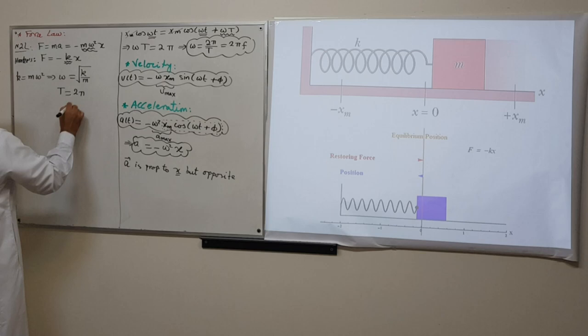And now put the numbers carefully. This is tangent inverse of minus V of 0, minus 0.920, over omega, 23.5, times x of 0, that is in SI units, minus 0.085. Okay? So minus, minus, minus, that will remain, and this will be tangent inverse of minus 0.46, this whole thing. Now, if you put tangent inverse of minus 0.46 in your calculator, the answer that your calculator will give you is minus 24.7 degrees. That's what you get from the calculator.